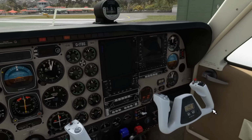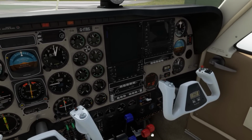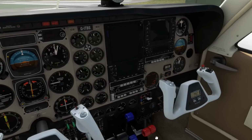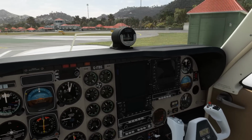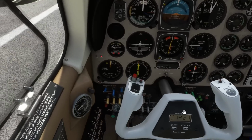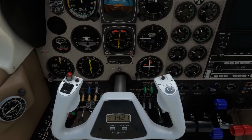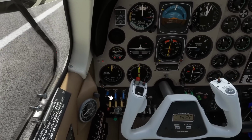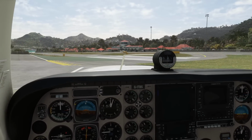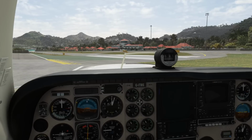And lastly, just shutting down the live engine, so the number 2. Bringing the mixture through to the cut-off position. Good shutdown there on the right, mags can come off. And we'll get the alternator and the battery off. So a rather short but very eventful and hopefully enjoyable flight for you there in the Black Square Analog Baron.